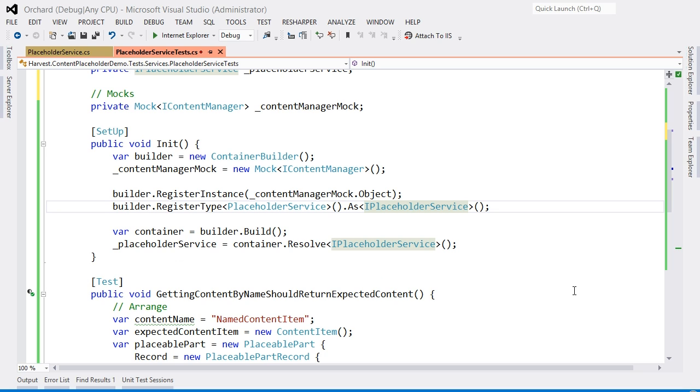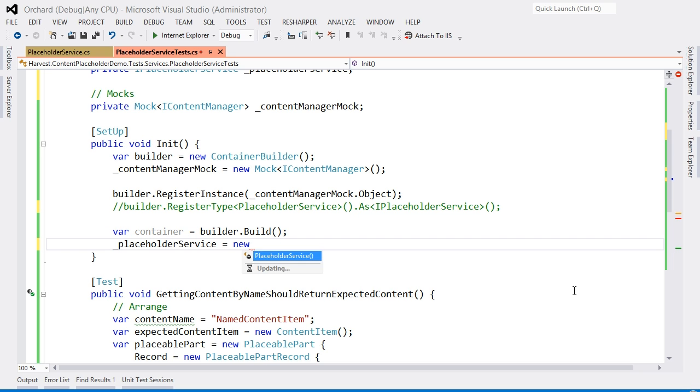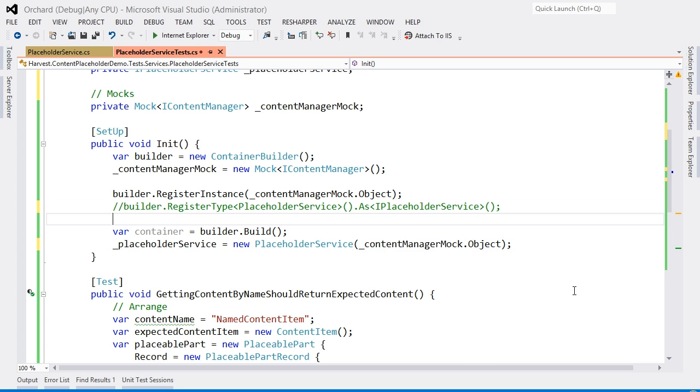The goal of this unit test is to unit test the get content item by name method. So in this case, why don't you just do a new placeholder service? I could do that. In this case, it would not be a lot more work, but imagine you have a service class with a couple more dependencies.